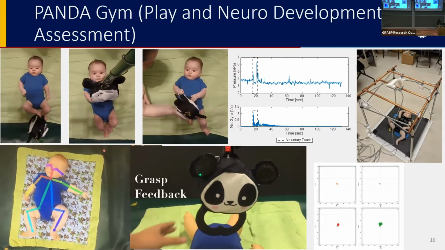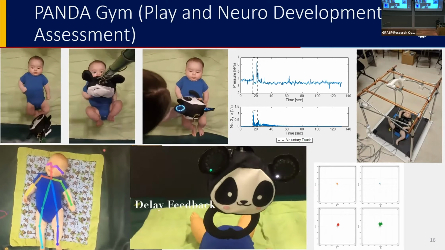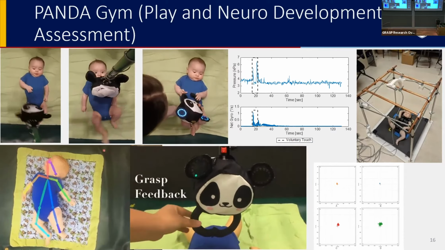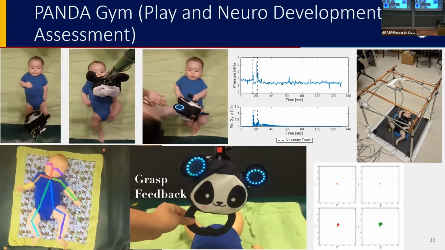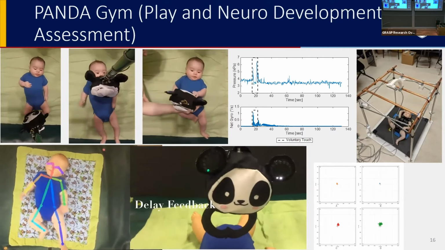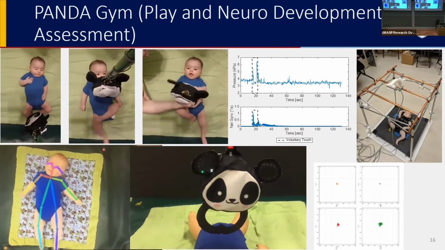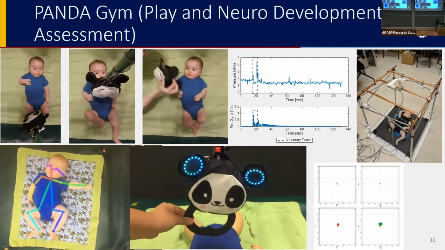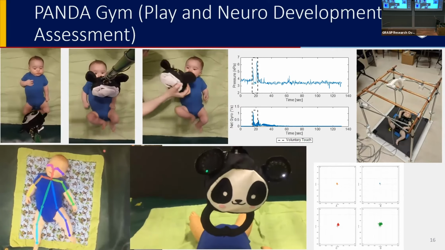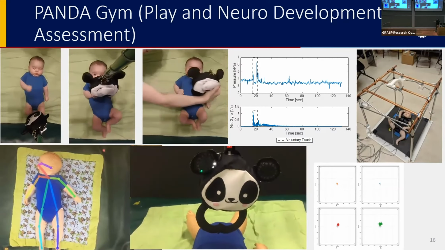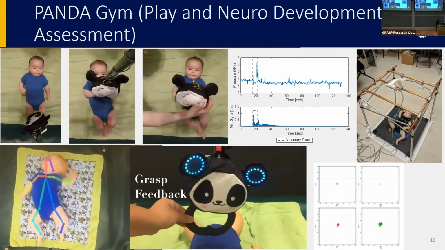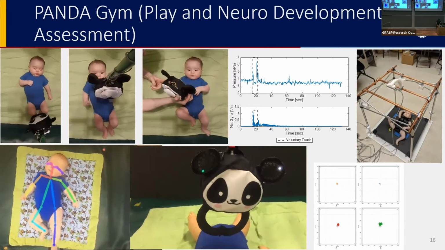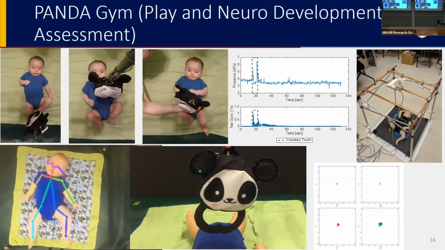The Panda Gym also is for infants who cannot yet crawl or walk, so again, it aims to help people who are younger. It has 3 major modes of sensing: cameras, the Panda toy, and a pressure mat. With the cameras, as you can see here, we have a baby, and we're using computer vision to track or quantify its limb movements. Then the Panda toy, which is a panda-shaped toy, is supposed to engage the infants. As they play with it, as they grasp it, kick it, or even push it, we're capturing their instantaneous motions. And finally, we have the mat, which tracks their center of pressure.